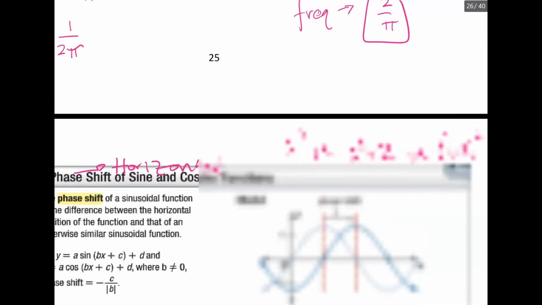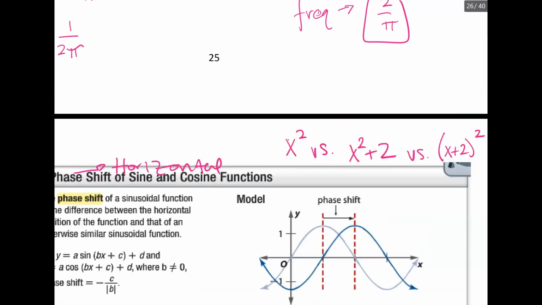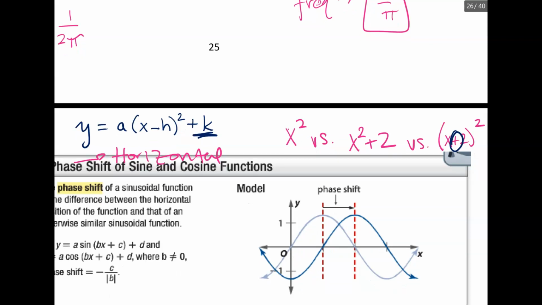All right, going back to what I wrote, I'm trying to relate it to something you're pretty familiar with. Remember y equals a times x minus h squared plus k. That's the general formula for a parabola where the vertex is at h comma k, and the h is the horizontal shift. If I have a positive inside, it shifts opposite of what I think, because normally it's a negative. And the k is the vertical. Here we're talking about the horizontal.